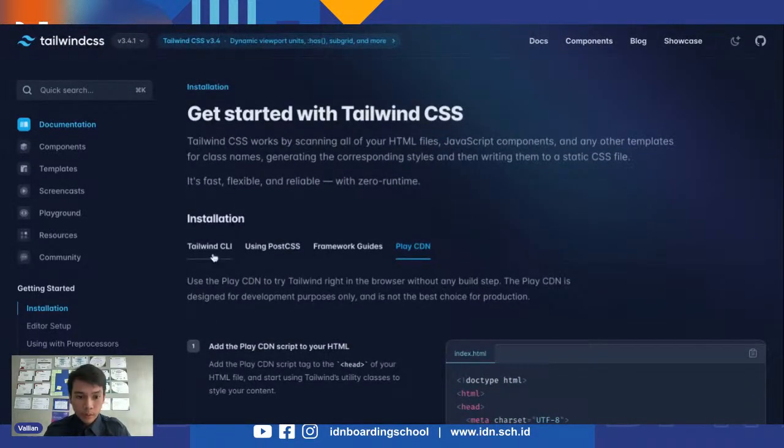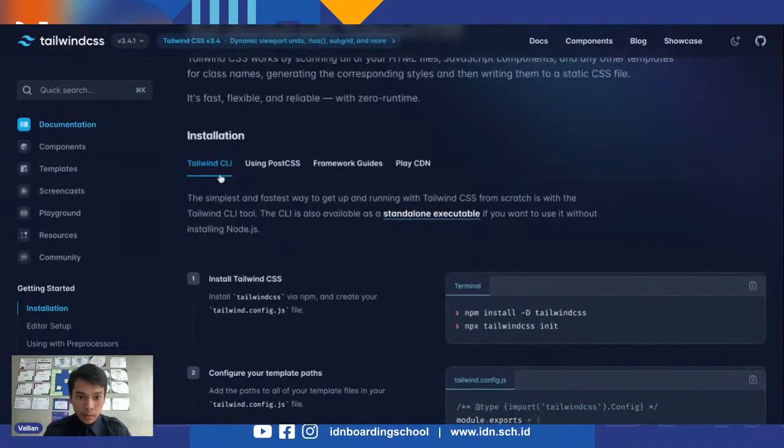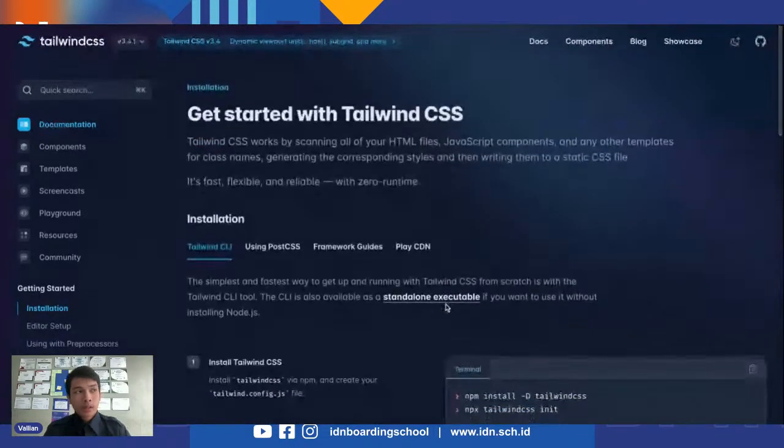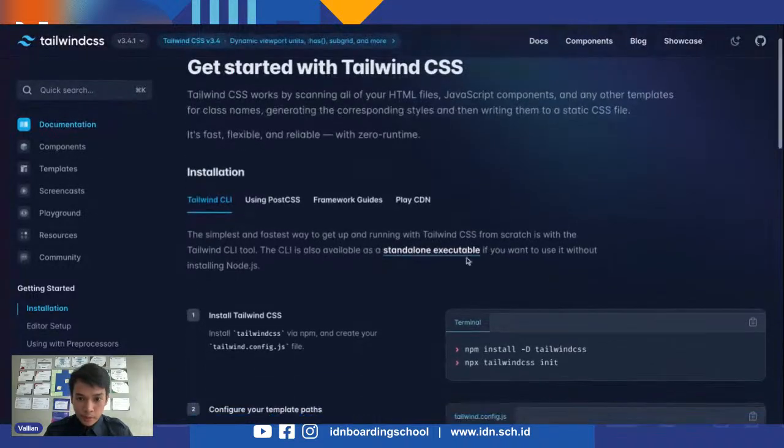If you want to use Tailwind, you can use these four installation methods. The first one is Tailwind CLI. This is the most recommended one, of course using npm, and of course using the terminal. If you want to make a big project using Tailwind, this is the most recommended one.